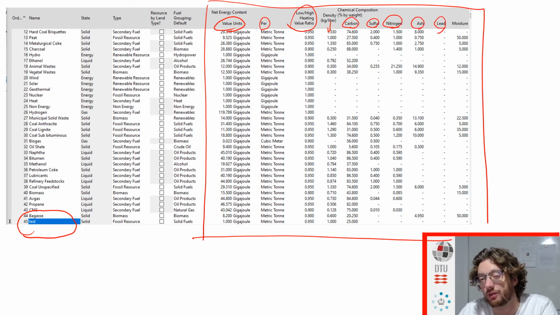These can be used for effects. We will go into that in the next video. But that can also explain some of your pollution numbers and of course CO2 emissions. And then we also have moisture content, which contributes to some losses as well. So it's a good level of detail around these different fuels.